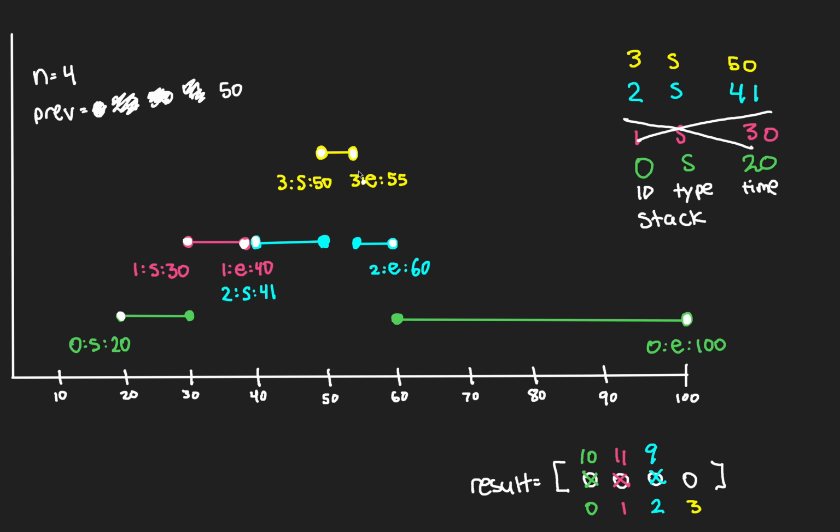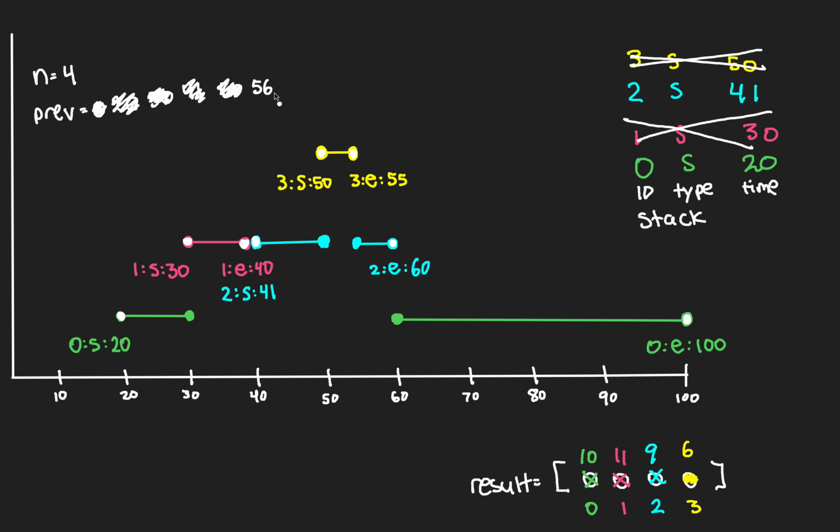Next up, we observe that function 3 has ended, so let's account for that. It ended not at 55, but 56. We'll minus it by 50 to get 6 units of time. We'll get an ID of 3, which acts as index 3, and add 6 to it. Since function 3 started and finished, we're done processing it. Let's pop it from our stack. Remember to reflect the new previous timestamp in our variable, 55 plus 1, which is 56.